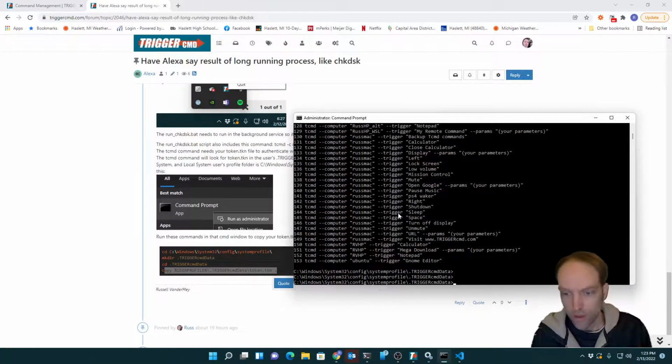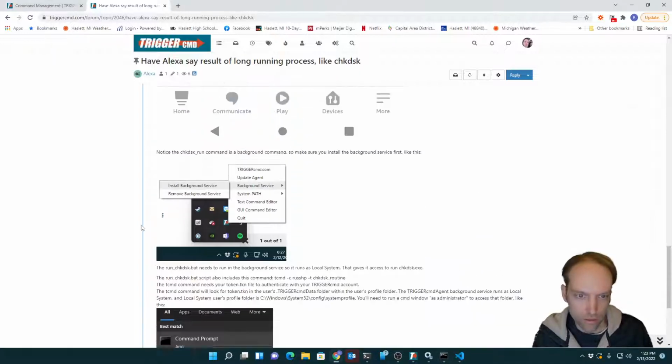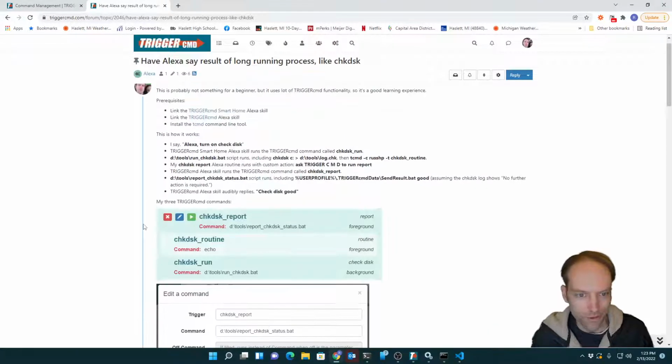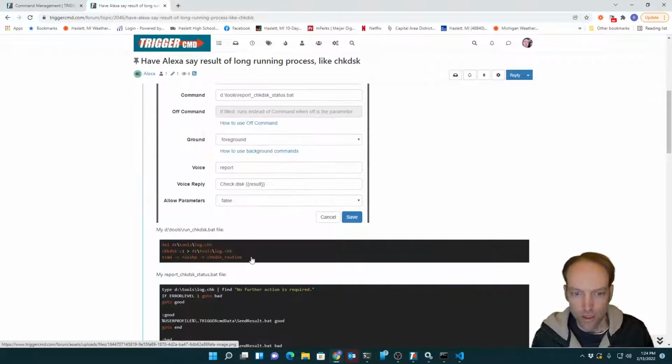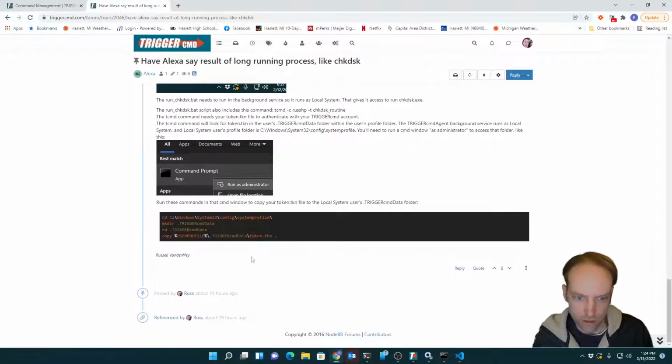Oh, I know why, because I'm actually logged in as myself, not local system. But sorry if this is long-winded, it's important. When this chkdsk run command runs, it's running in the background, which runs it as local system, which requires that tkn file to be there. So I think that's it.